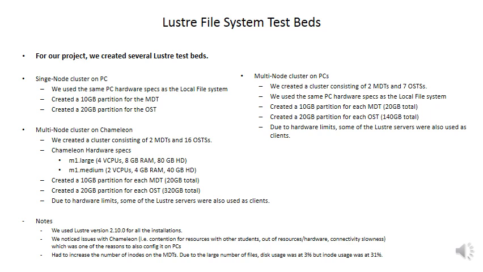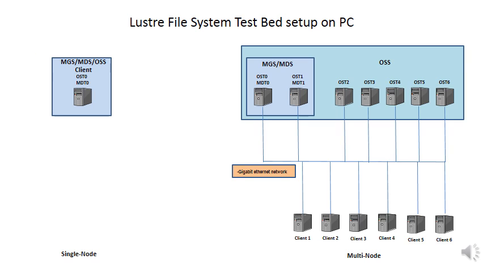We also ran into an inode issue while we were creating some of the files, specifically when we were creating the 1 million 1K files that you'll see later on in the presentation. In order to get around that, we had to increase the number of inodes, because even though the disk space usage was low, like 3%, the inode usage was 31%. The next few slides are some pictures of our Lustre testbed topologies, along with some background Lustre information.